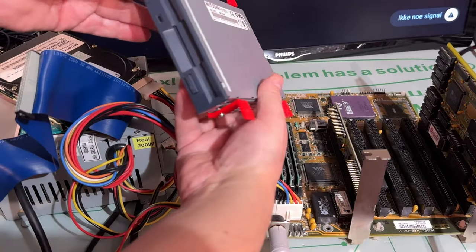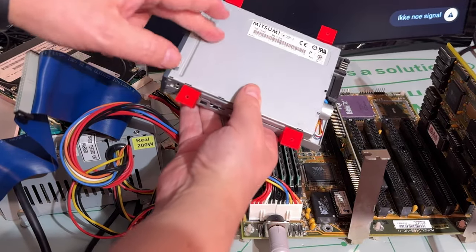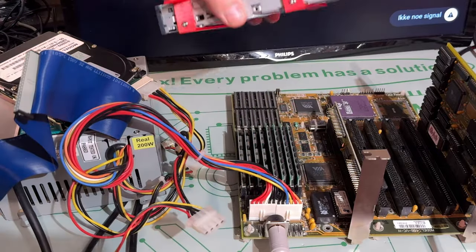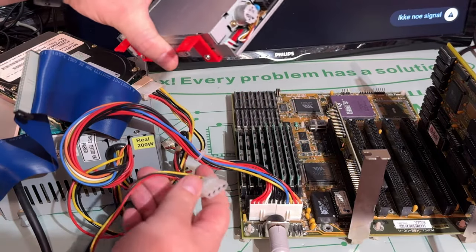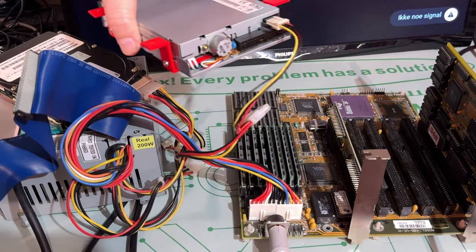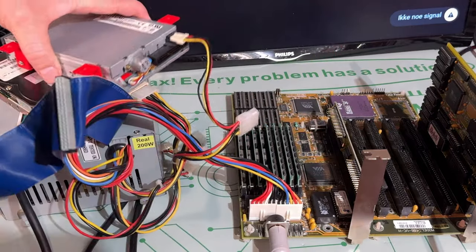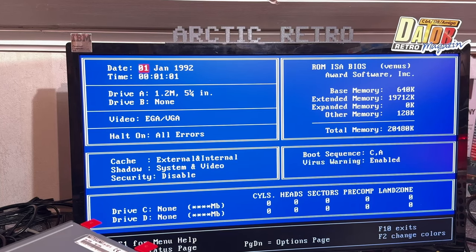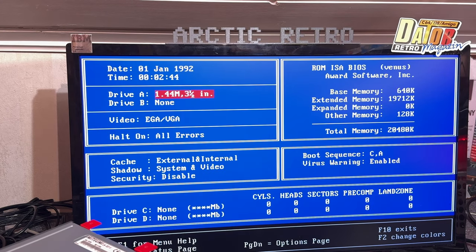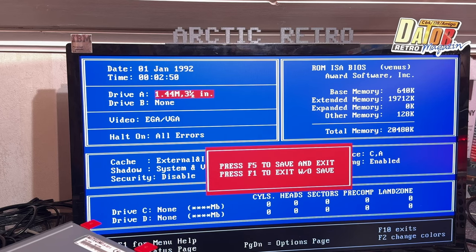And I got another PC floppy drive. This one for sure I know is working. Looks brand new. I have recently used it in another computer. So it's going to work if it will detect it and read from it. So this is the BIOS and it looks completely different. It has already set up a 5.25 inch drive here. Drive B, none. Okay, let's exit and see if we can boot.